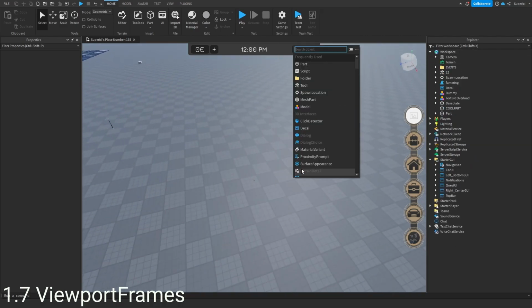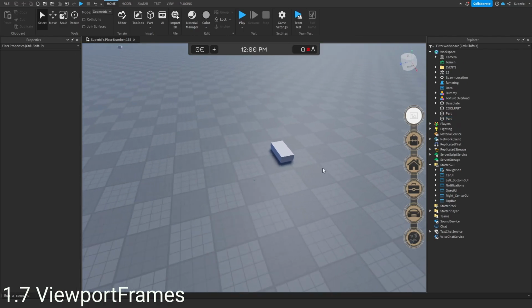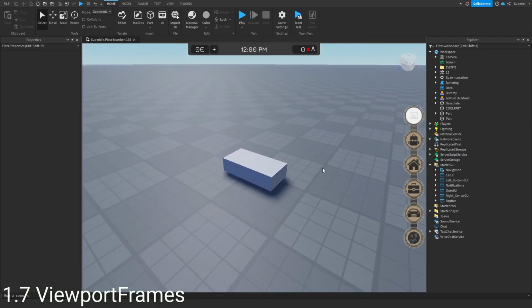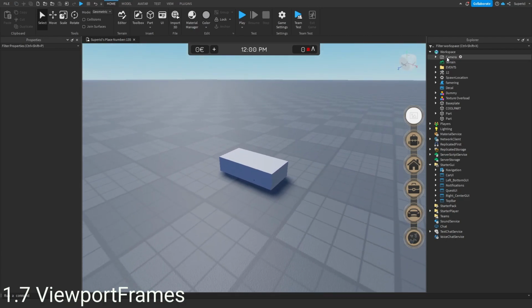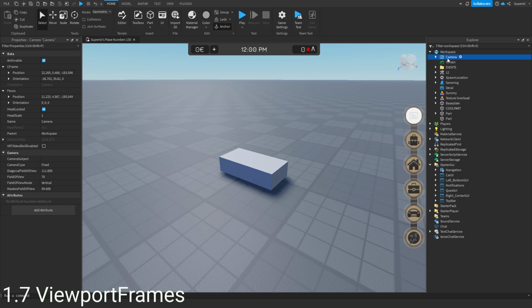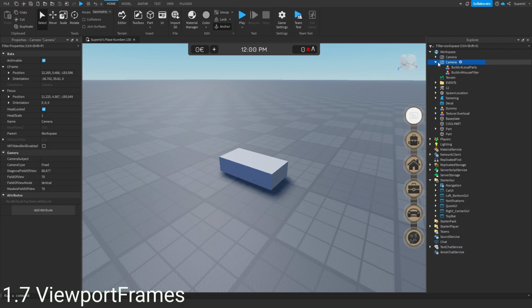So let's say I have a part here. I position my camera here. Then I come to the Explorer and duplicate the camera. That will be, it's kind of like a screenshot, if you will. So I'm gonna rename this camera to block camera. There we go.